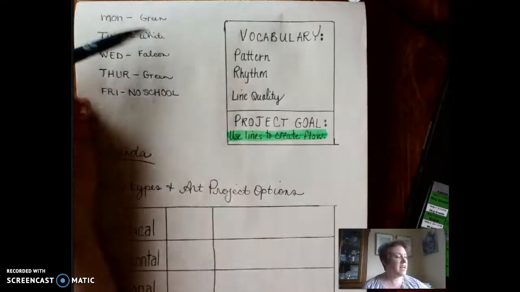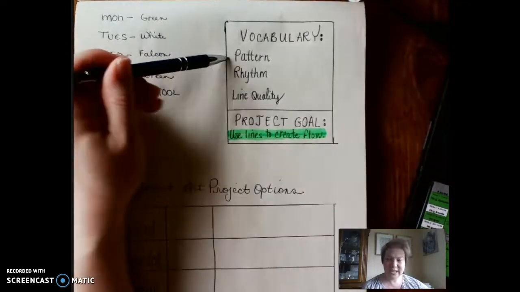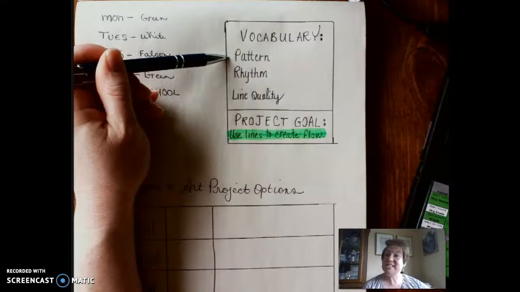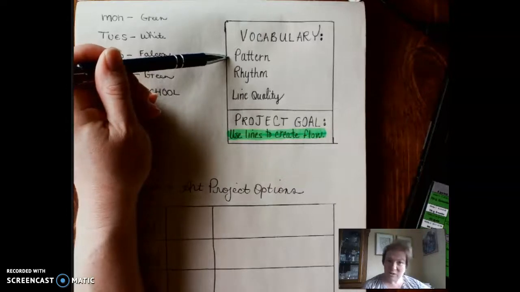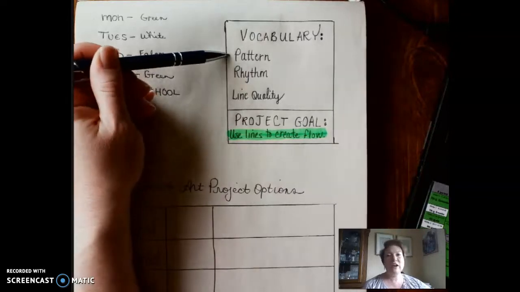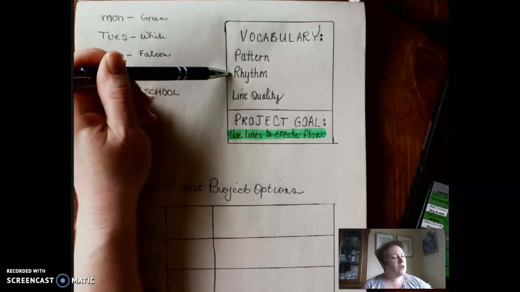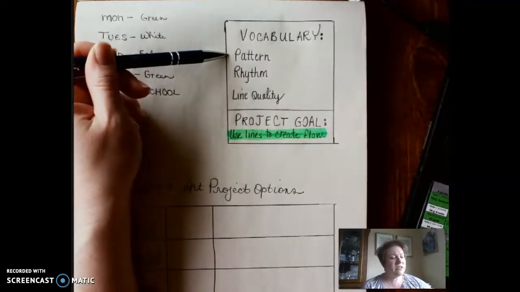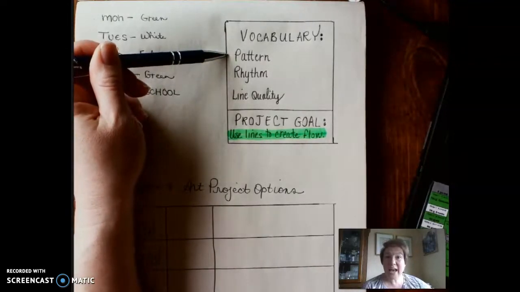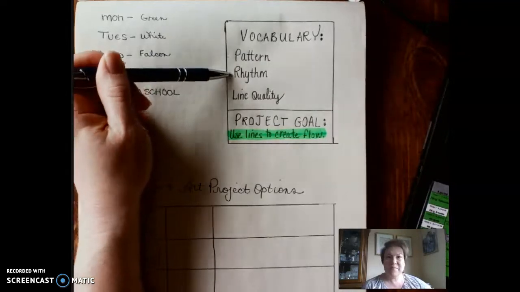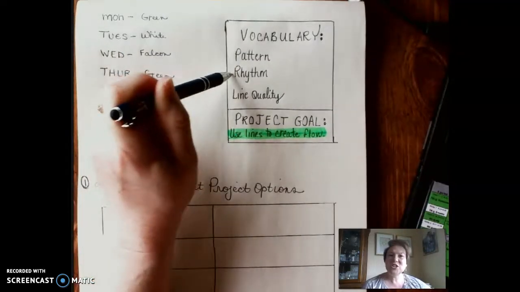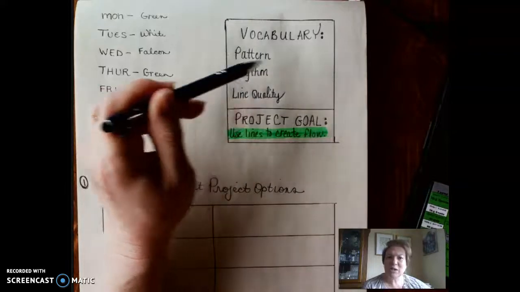Vocabulary we're going to be looking at: patterns, okay, what that is, and pretty much it's just something that repeats. It could be colors that repeat. Okay, it could be lines or shapes that repeat. And we're going to start all of your projects, no matter what you choose, you're going to have patterns that are there. Then, when you use these patterned lines or shapes in a certain way, you create a rhythm. And that's really the goal, is to create this flow through your picture.